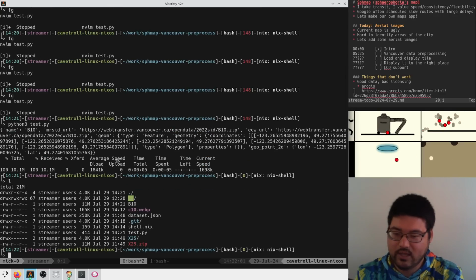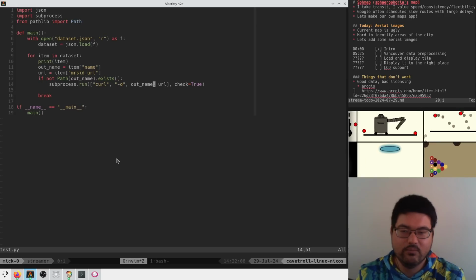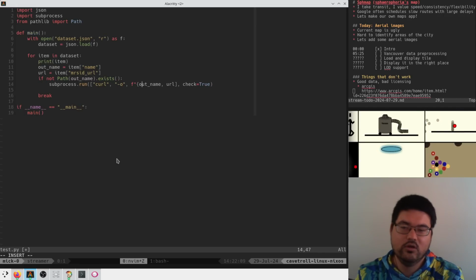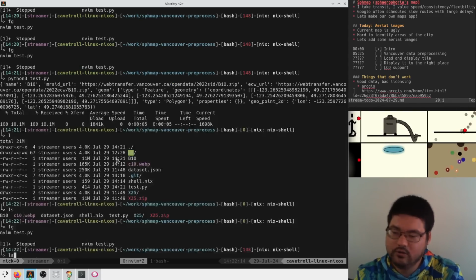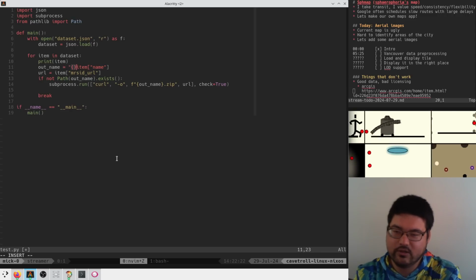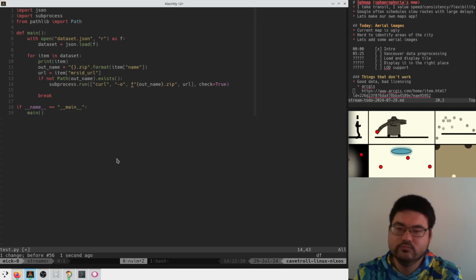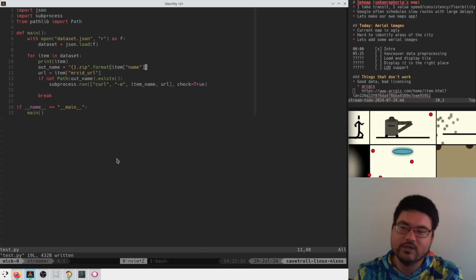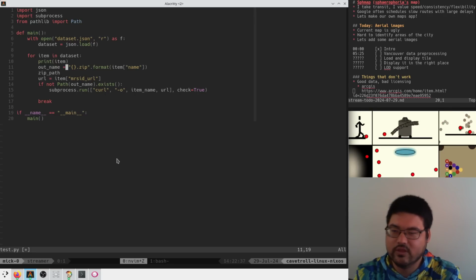Okay, and now we have B10, which is not great. We actually want this to be out name joined with .zip, because I believe it comes as a .zip. So maybe we'll do this .zip and then format with item name. That feels like the way I want to write this out. I guess we'll say zip path is this.